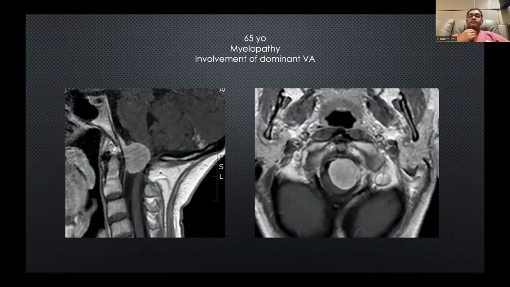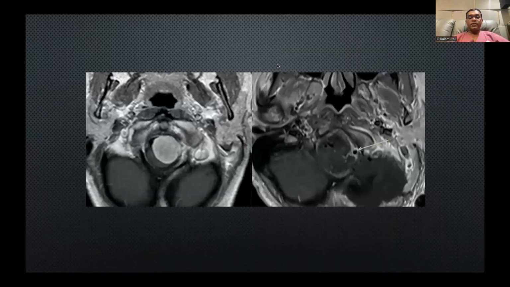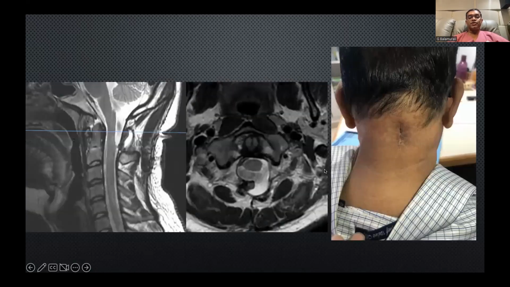Here's a case of a 60-year-old with a severe myelopathy at the C1, C2 level with significant cord compression. Again, this was calcified, as you can see, and there's a vessel going through this. So again, I did a far lateral approach. And here you can see we've completely removed this tumor through the same methods and principles as we showed. And here you can see that this patient also had a complete C1 arch and C2 was gone.